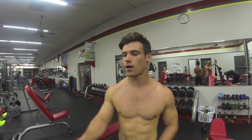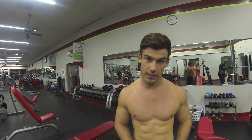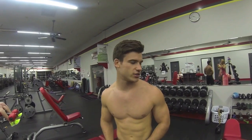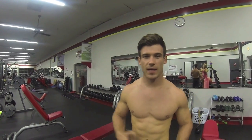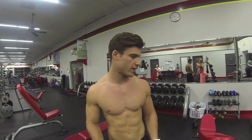All right, we're here for my last exercise to my bicep workout. Now we started off with the straight bar curls, and then we went to the incline curls. Now we're gonna go to the decline curls. And what the decline curls do is, again, it really just helps peaking that bicep and really just burning them out and concentrating on really isolating the bicep also. So what you do is grab a pretty light weight because it's a tough exercise.